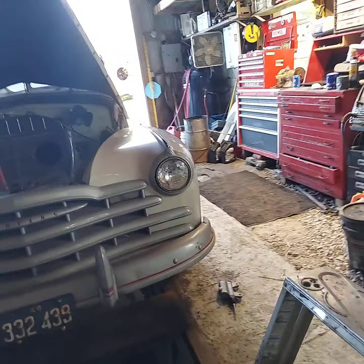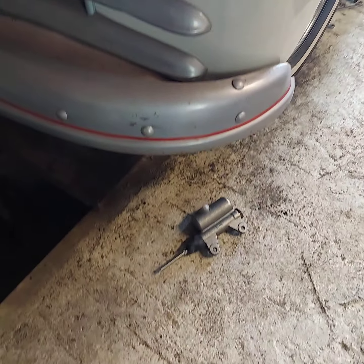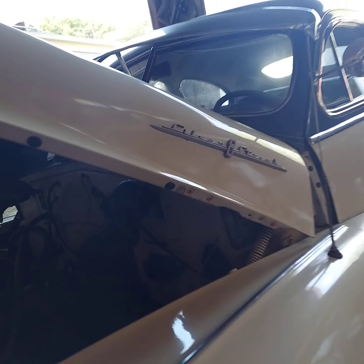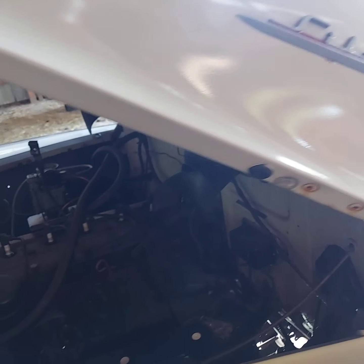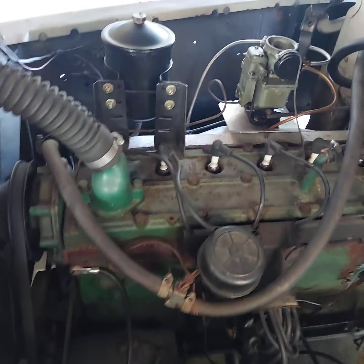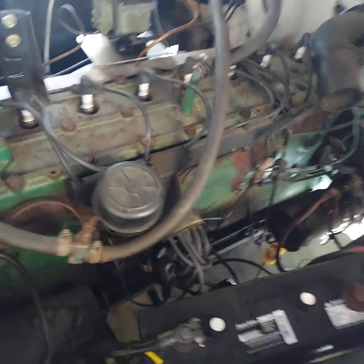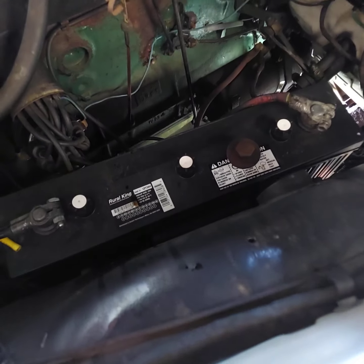We'll change the master cylinder on a 1948 Pontiac Silver Streak 8. Got 8 spark plugs there in that flathead. Straight 8. 6 volt.